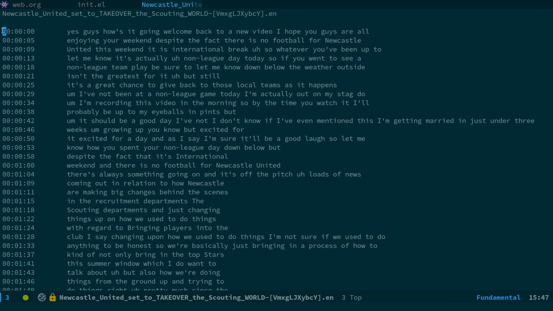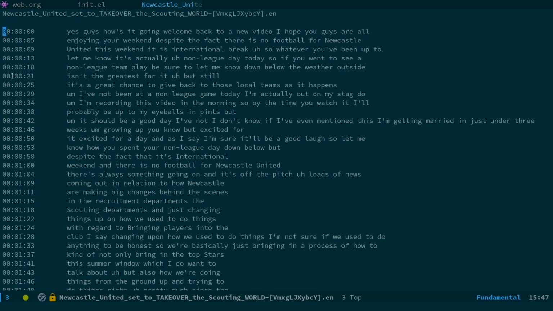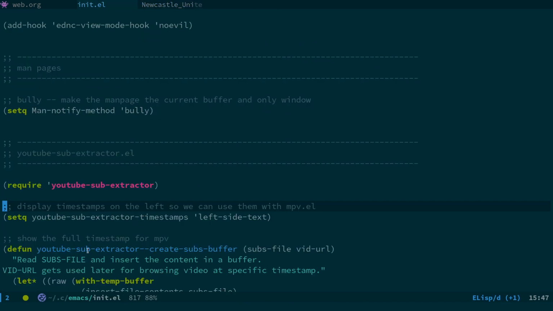By default, the timestamps are on the right. You've got three options: on the right, on the left, or on the left side text. This is the option you want: youtube-sub-extractor-timestamps left-side-text. What this does is put them here under your cursor so you can select them. If you don't select this option, you can't position the cursor over the timestamp to jump to that position in the video. So that's the first tweak we need to do.